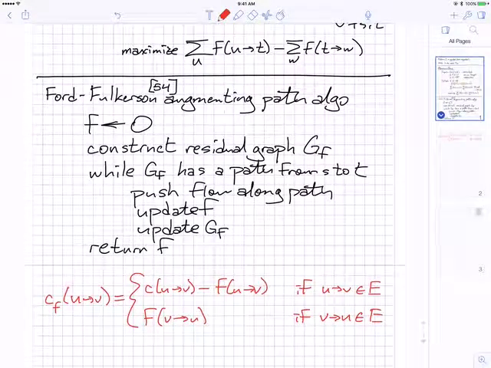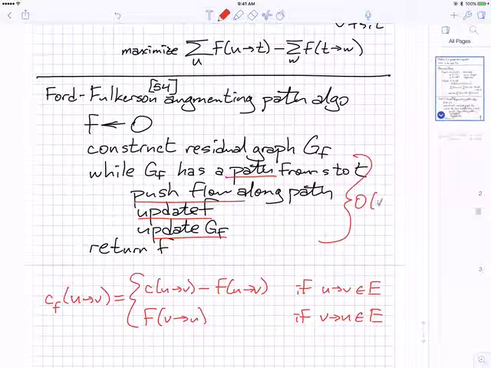So finding the path, pushing flow along it, updating these things, all these things take time linear in the size of the graph. Constructing the residual graph, I need to spend a constant amount of time at every edge to decide what the residual capacity is on the original edge and what it is on the reversal. Just do that. Finding a path from S to T, this is the standard reachability problem. I can solve it using whatever first search.